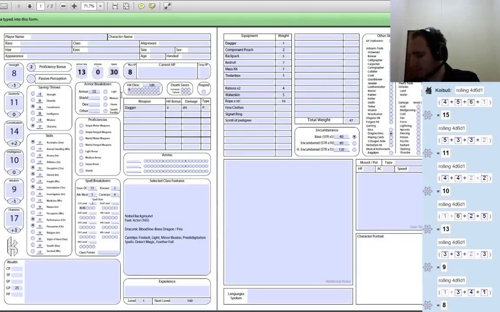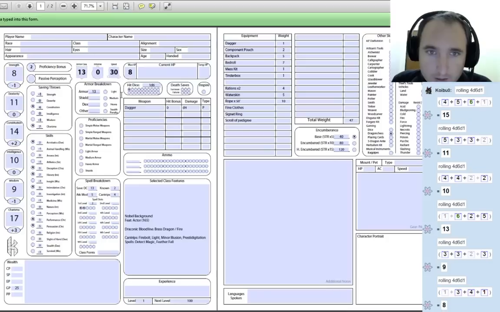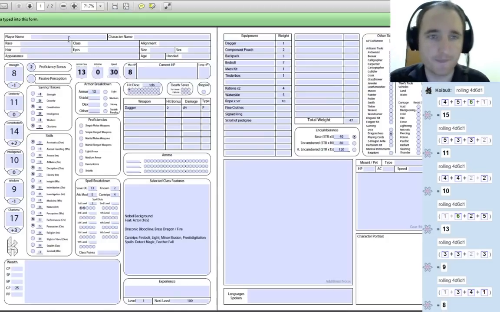Draconic Bloodline, thank you very much. That was a first level trait of sorcerer, of draconic origin. First level trait, cool. All right, player name: Neil. Character name, we'll get back there.